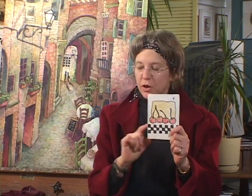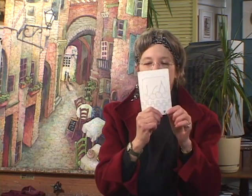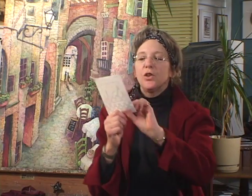Because you're turning it over. So like I have this drawing right here, and this was going to be a block. I did the drawing this way, turned it over to lay it on the block, because I know when I print it, it's going to come out that way. You know, you're working the mirror image, right? So you have to turn everything over. So I needed the vellum to be able to do that with.